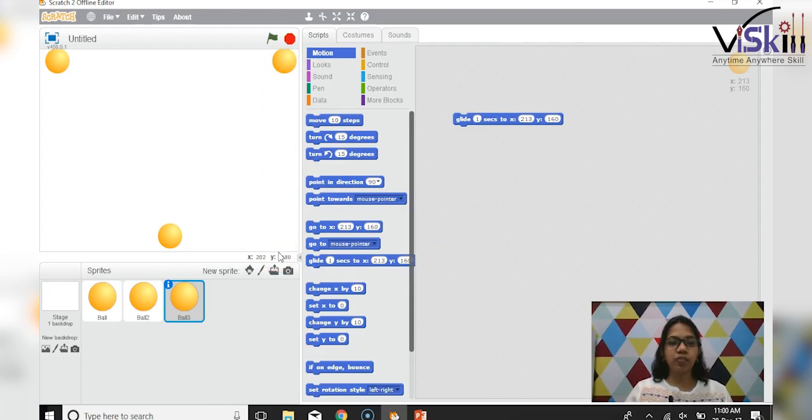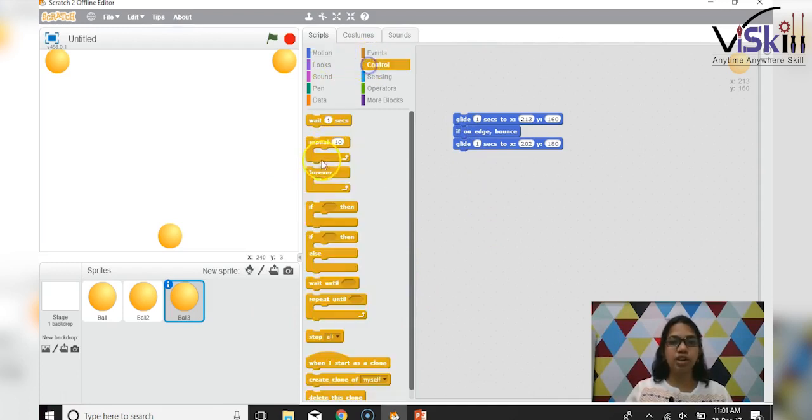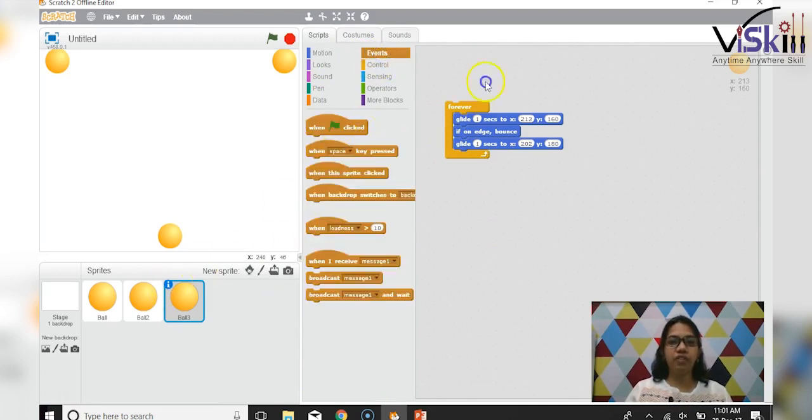It's 202 and 180. So again I'm going to click on glide. 202 and 180 are going to be the x and y position और उसके बाद if on edge bounce. So वापस the same thing applies. control block में जाके forever block में click करना है and after that you're going to have when green flag clicked on top of them. Okay, that's ball 3.